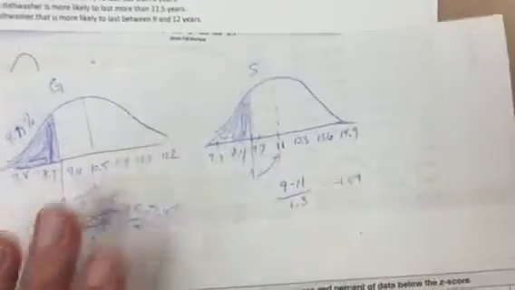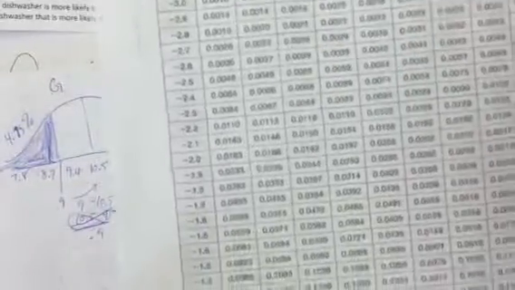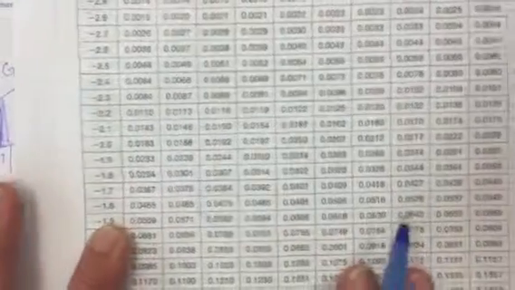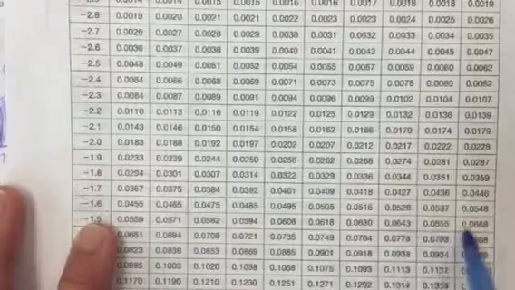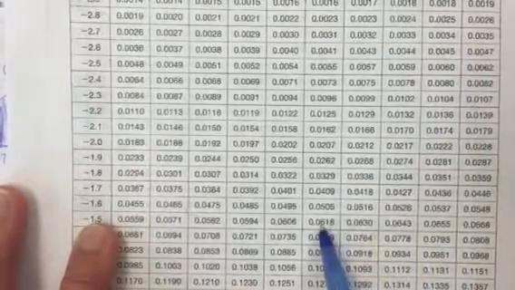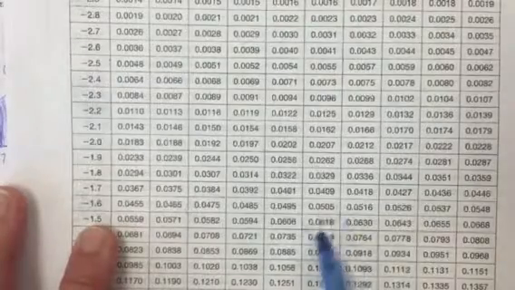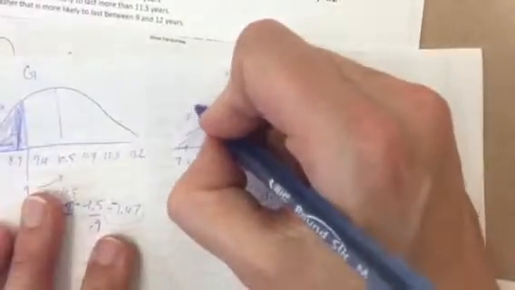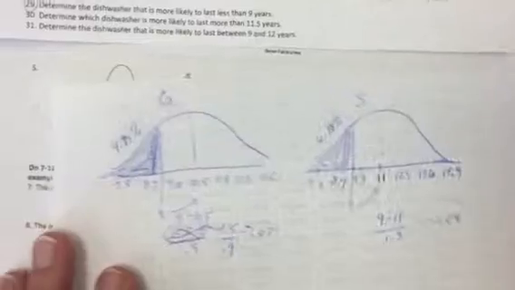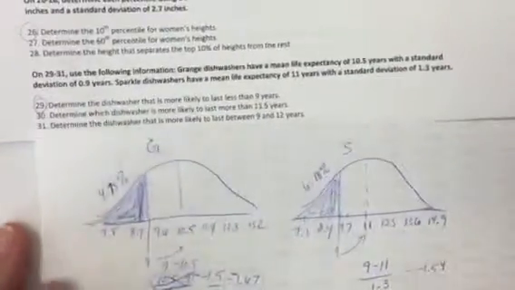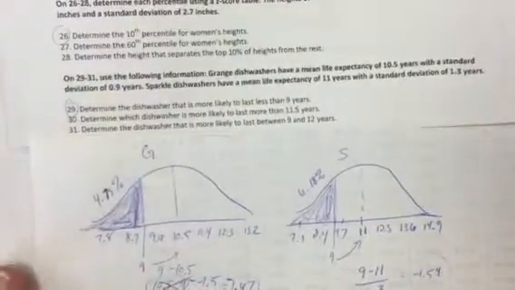Now I go to my chart, negative 1.5. Now remember, we're counting backwards from over here, right? We start with the 0 over here, negative 1.5, 0, 1, 2, 3, 4. So here, 6.18. So 6.18% fall below 9 here. Okay, so we did all those calculations. Now let's make sense of it. Let's actually make real world sense of that.